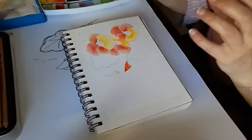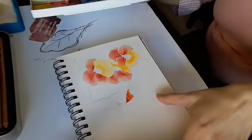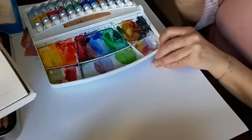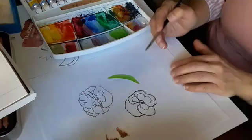So how to create a fun green? So what I'm using is, it's kind of like a light green. Let me move this just a little bit on the side. It's a light green, and I'm going to add to my mixing area. I'm gonna steal a little bit of the cadmium yellow, and I'm gonna mix it in. Now I made it even lighter, so we're gonna test this. Let me get a scrap paper and always test your paint. So this is a beautiful green, right?